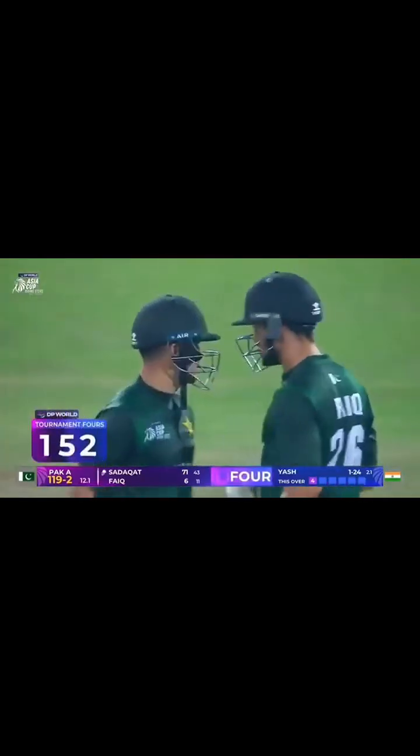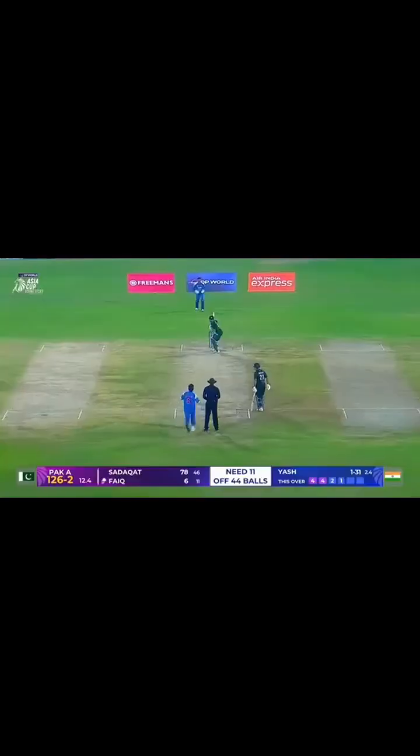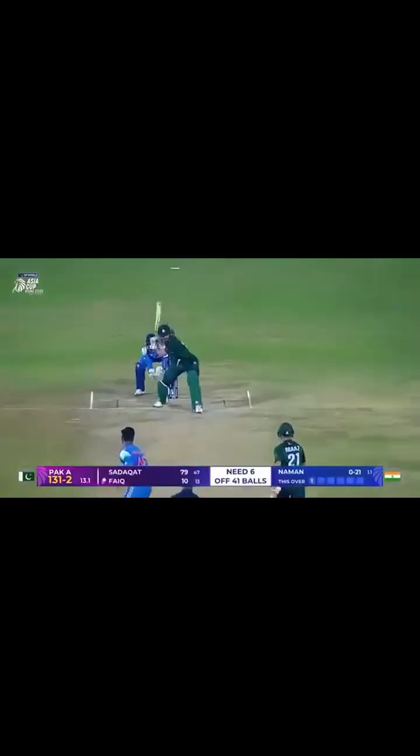On the ground, over the bowler's head. Sadakat is dominating. Picked up the slower one very quickly. Moved that leg stump, front foot outside the leg stump. Oh, what a shot! That is a short-arm jab. Outstanding batting. Presence holds the key.